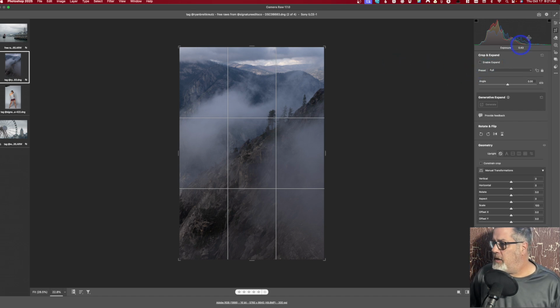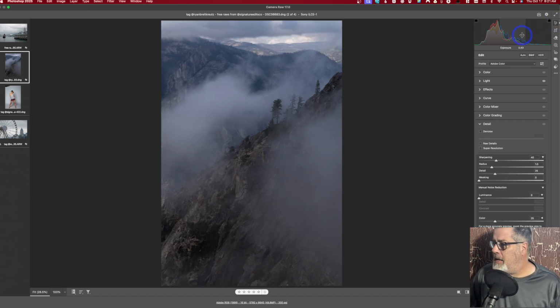But if we come on up and we're going to go back to the basic panel, and we've always had profiles and I have loaded in the Adobe profile. So if this was the landscape, we could always slide down to the landscape. And this gives you basically a different type of starting point depending on the type of image that you have. So in this case, we have a landscape. And basically what the landscape profile does is it increases color saturation and contrast.